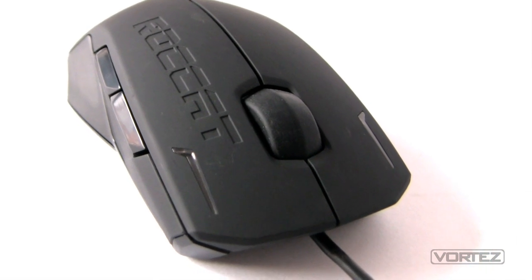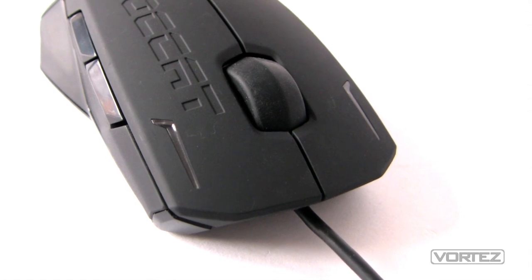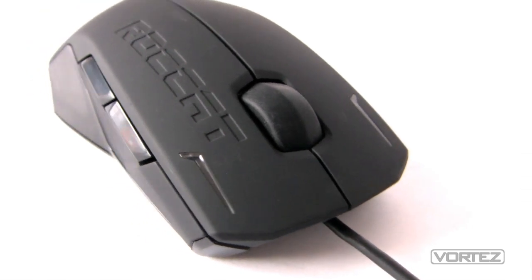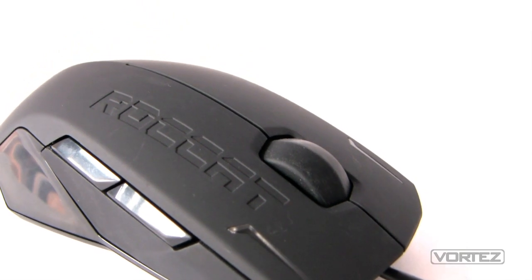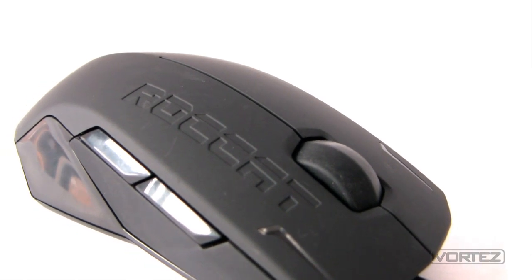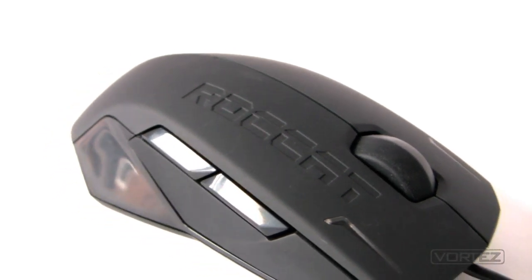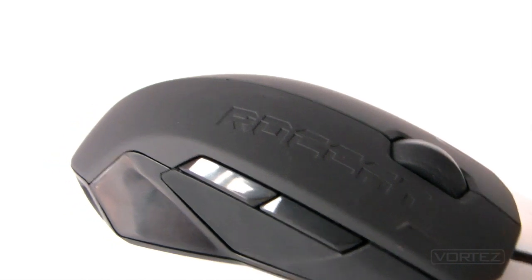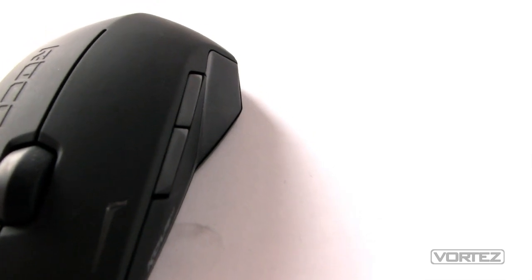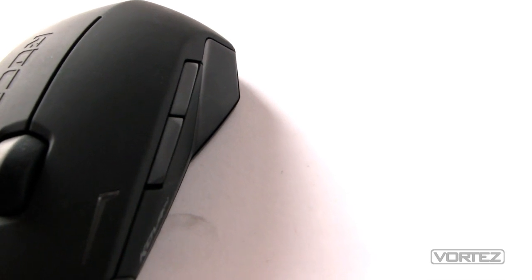There you can see the LED indicators on the very tip. You've got two of those. You can customize the colours on this and have them cycle through different modes. We've got the ROCCAT branding on the right mouse button, which is imprinted on the surface, which is nice. As I said in the intro, this is geared towards left and right-handed gamers. So we've got the navigator buttons on the side there, and we've also got them round the other side too. This is basically a symmetrical, V-shaped mouse, so you can have left and right-handed mouse gamers on this.